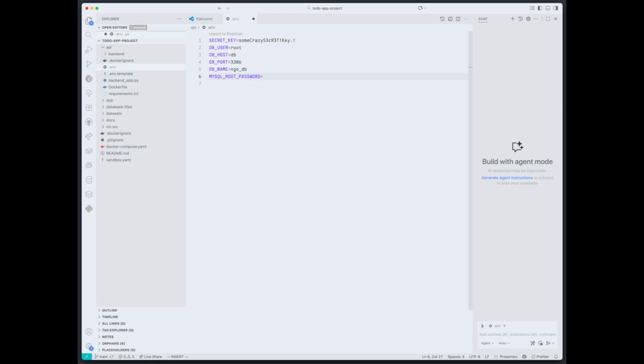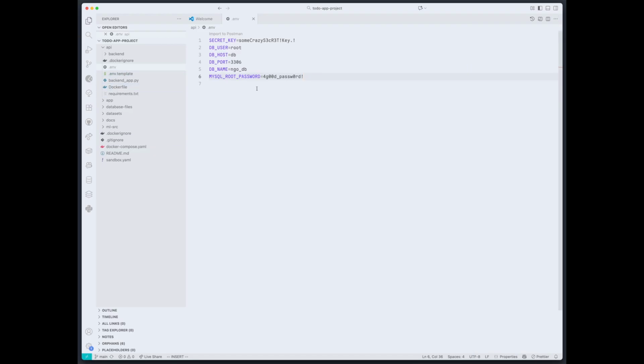So I'll just say something like good, exclamation point. Okay, so you want to make sure the file's saved if you don't have autosave turned on. So now that's gone. So Command S or Control S, depending on your platform. Actually, I'm not really building with agent mode, so turn that off.